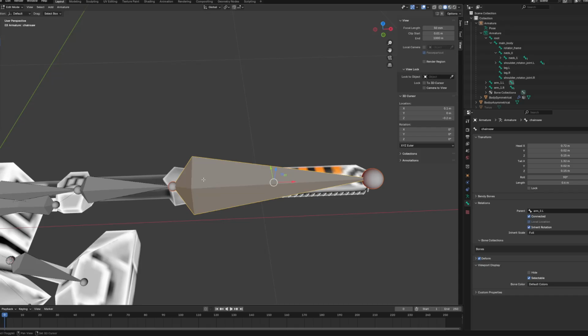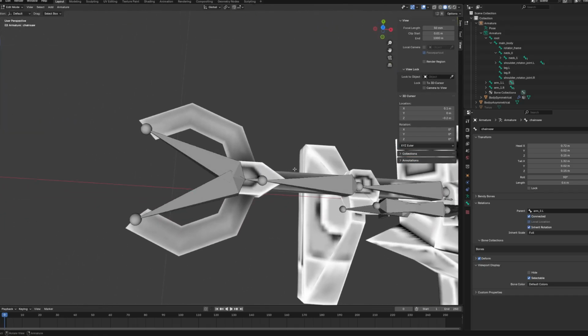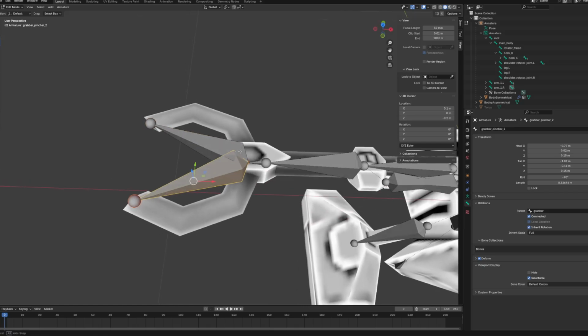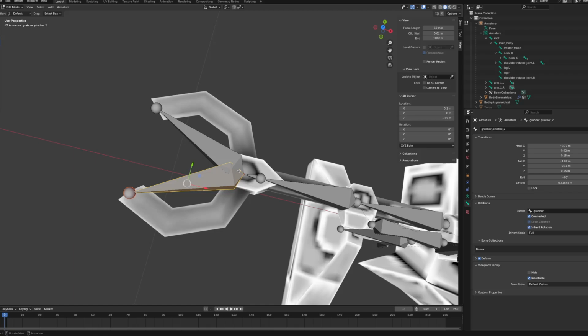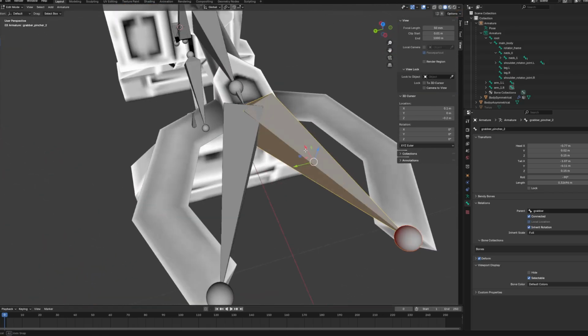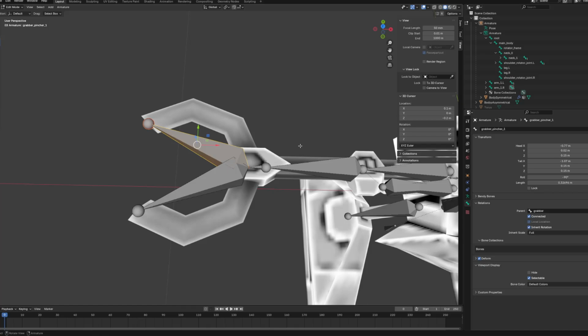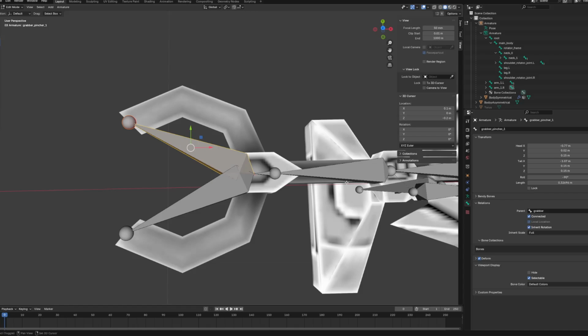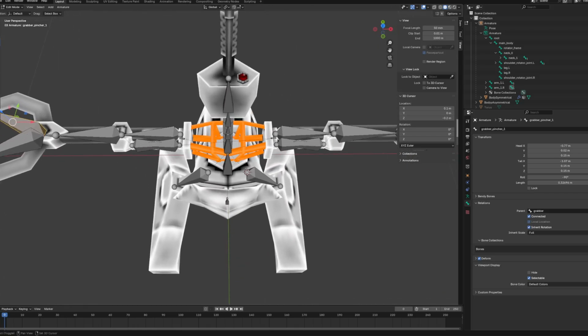So this is the chainsaw bone, and then I have this bone here for the grabber, and these two for the pincers on the grabber. I'm calling this the grabber. I'm not really sure what else to call it, but it's got these two pincers. Like I said, I haven't done any weight painting yet, so it's not going to do anything.